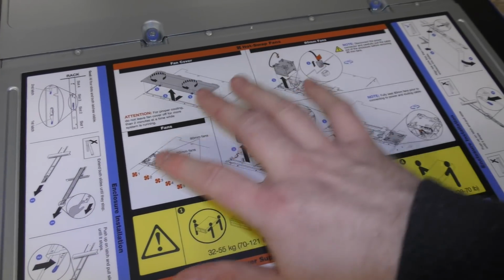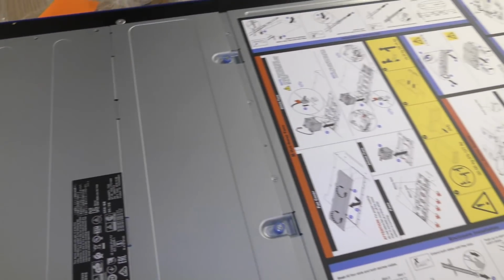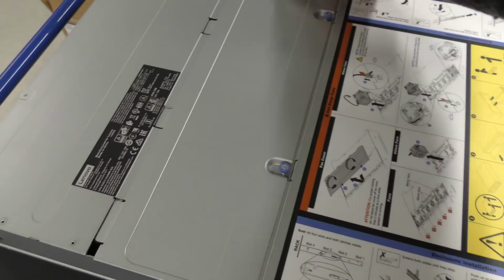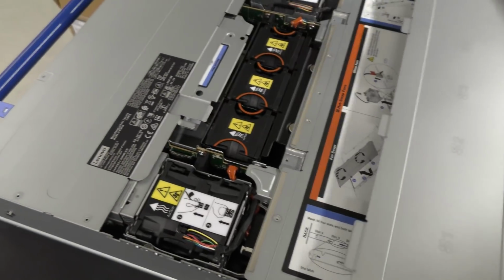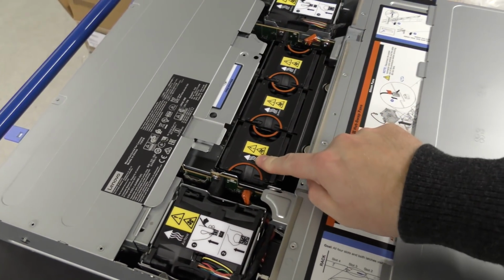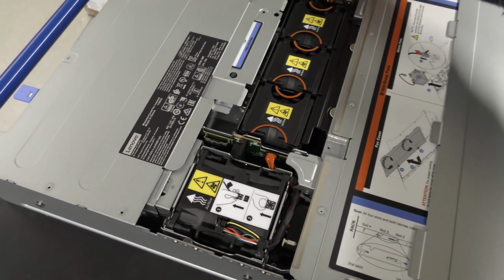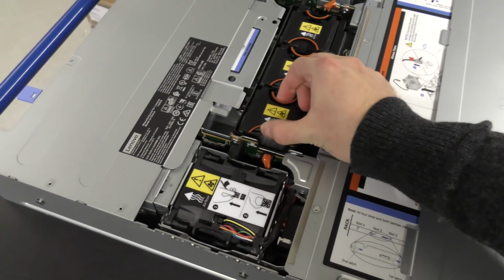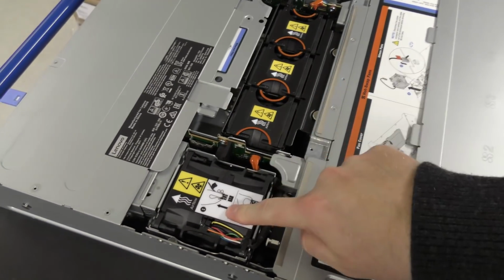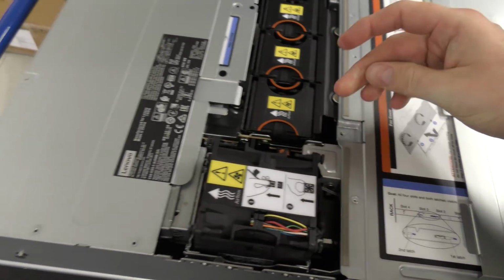We have something about the fan assembly here, which is a bit magic. The fans are right here, and they are actually hot swappable. Pull that back, and we can remove that cover. And then we have 2 big fans, and we have 3 smaller fans here in the middle. And at least these are hot swappable. I'm a little more curious about these. They don't have this orange thing on them, which usually means that they're not hot swappable. If they don't have the orange thing, well, usually they aren't.